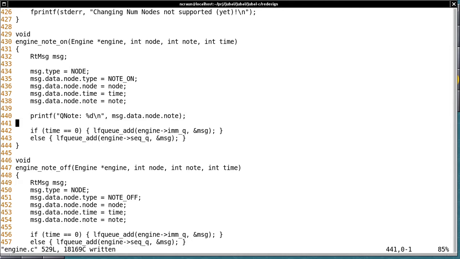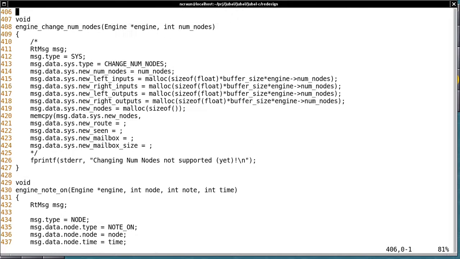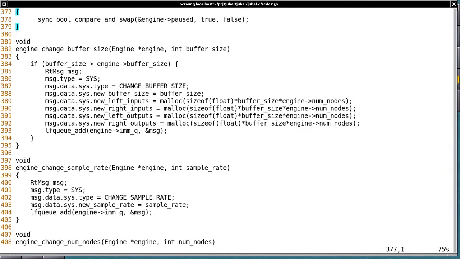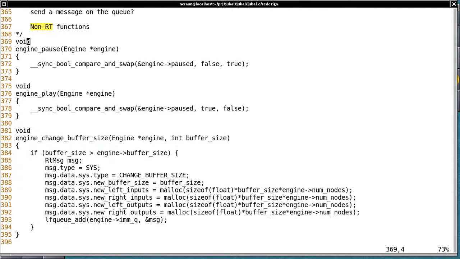Alright, so now we need to update these functions to use the new engine API. So, engine paused. As you can see here, I'm using the sync bool compare and swap.